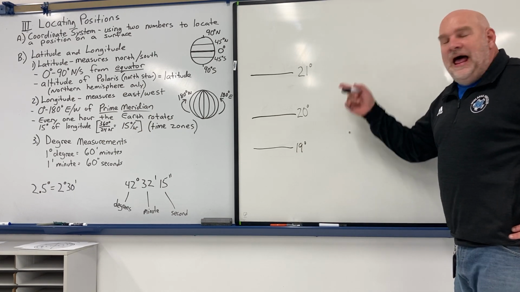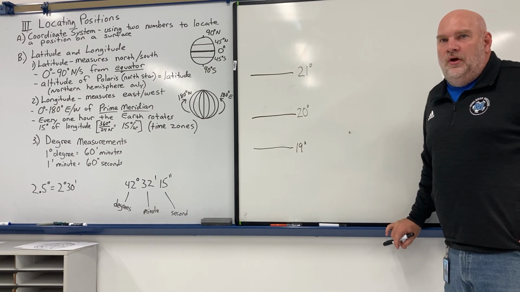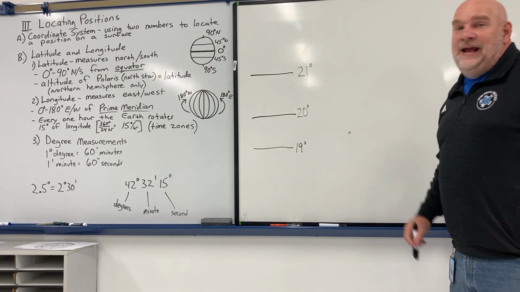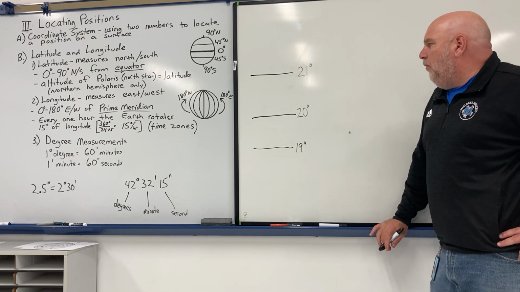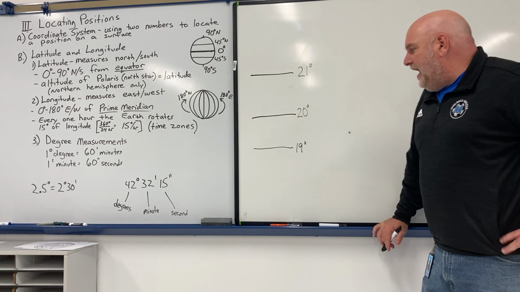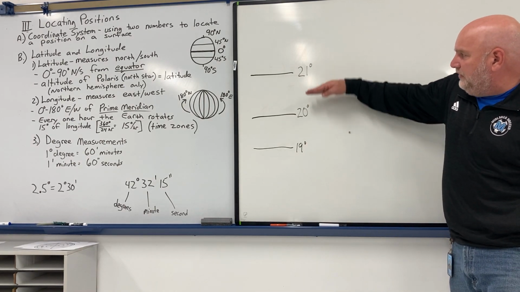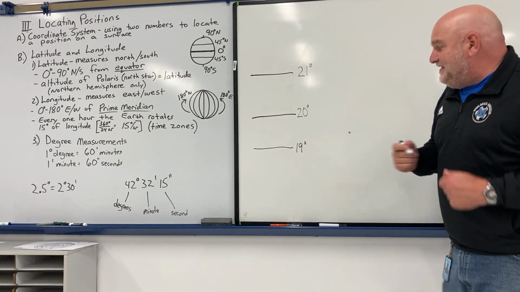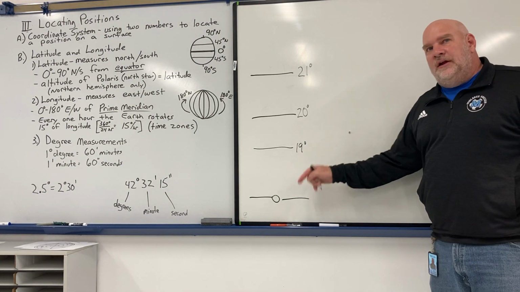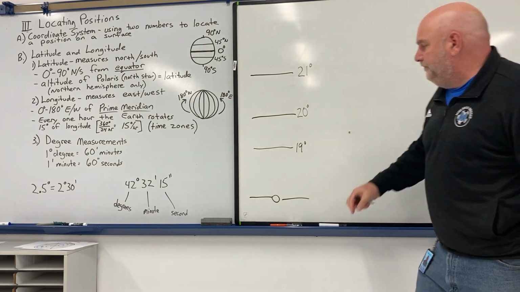Now, first off, on a lot of maps, they don't have the north and south labeled on the latitude or longitude lines. And the reason being is that by looking at these lines, you should be able to figure out whether it's north or south latitude. How I can go about doing that is, if the numbers are counting up, like this is 19, 20, 21, what that means is 0, the equator, would have to be down here someplace. So that means all these would have to be north latitude.